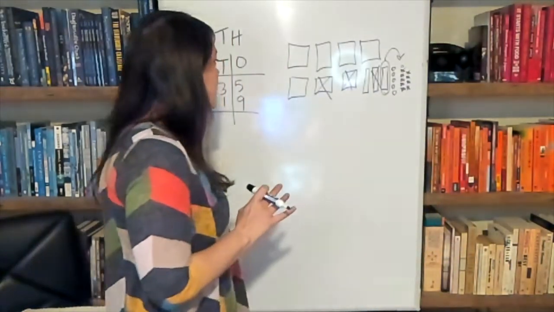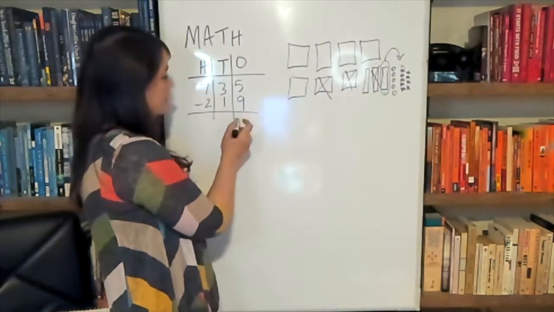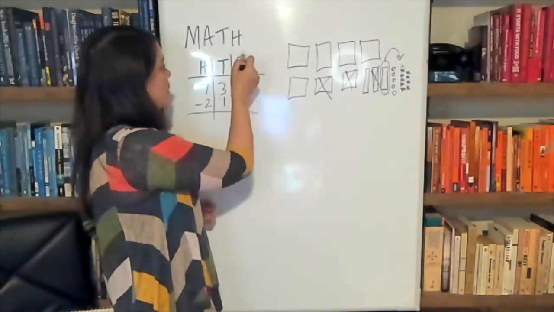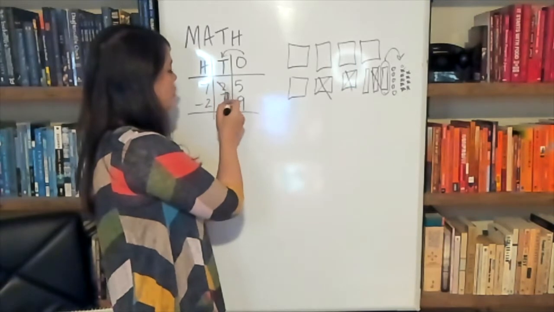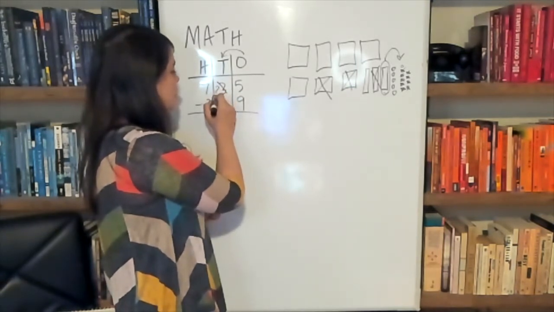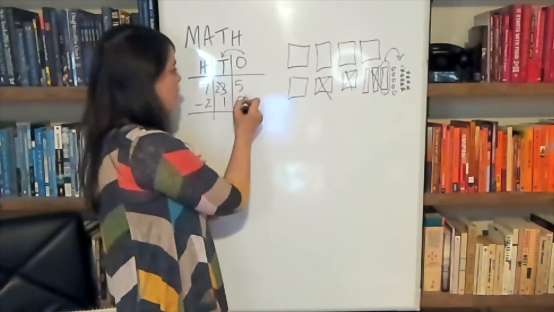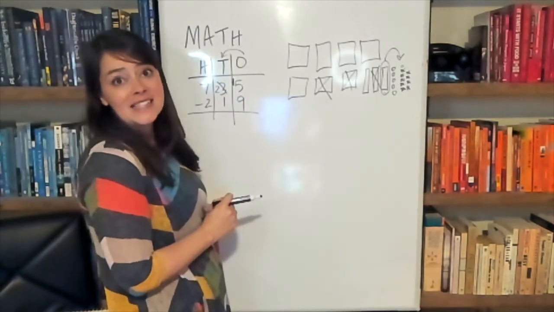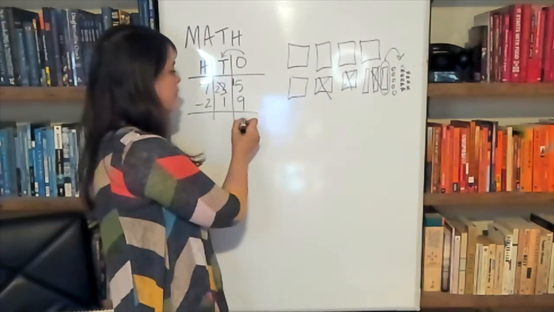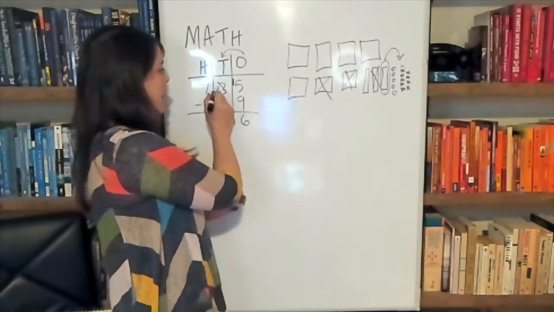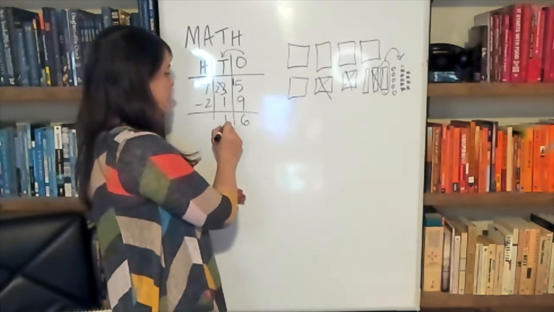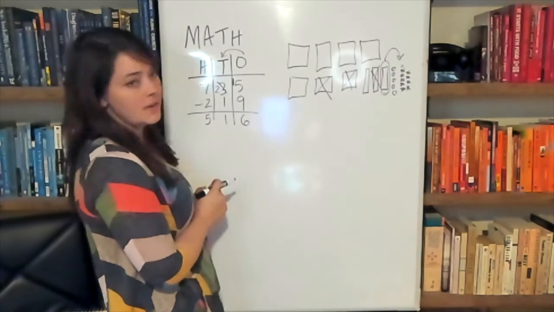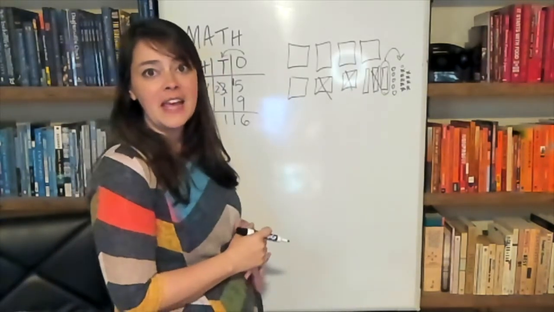When you do it in the equation right here, and you can't take the 9 away from the 5, it's like you go next door. Go to the tens, and you take one of them away. So this is 2 now. Take that 1 that you brought and put it right here. Now this is 15 minus 9, which you can do. And you find that your answer is 6. And 2 minus 1 is 1. And 7 minus 2 is 5. Okay, so it's 2 different ways to find that answer.